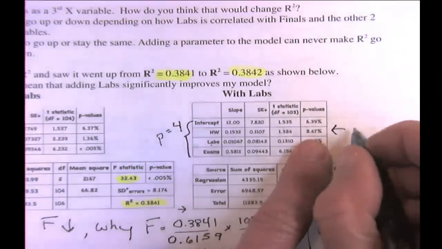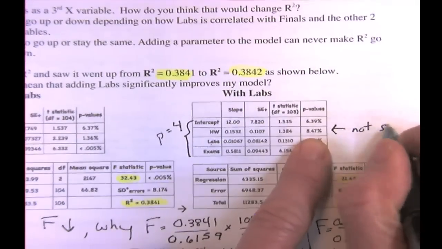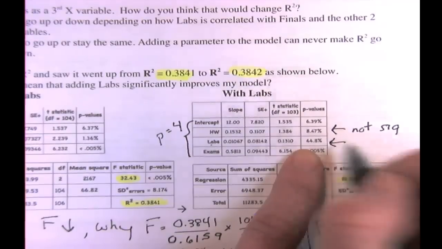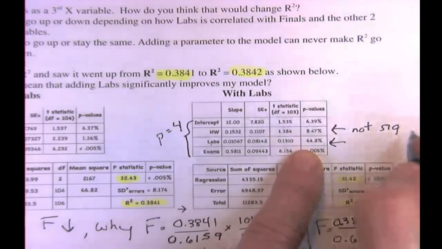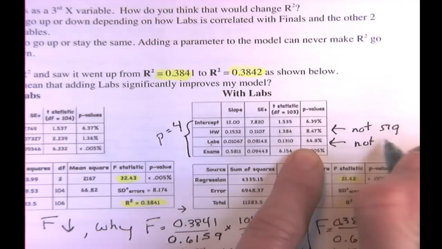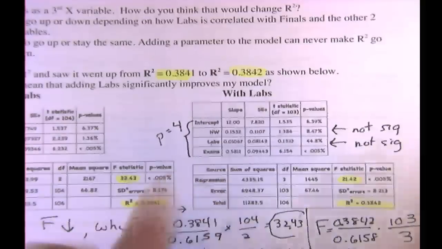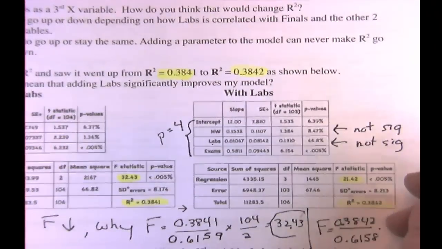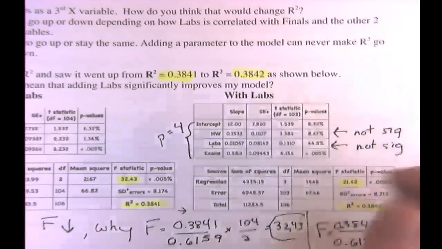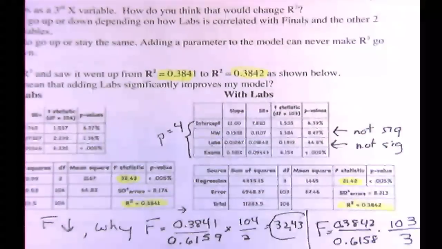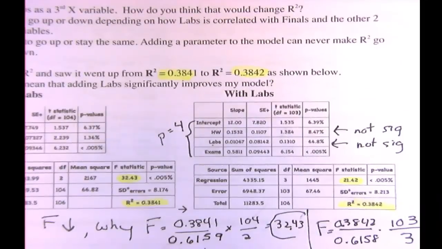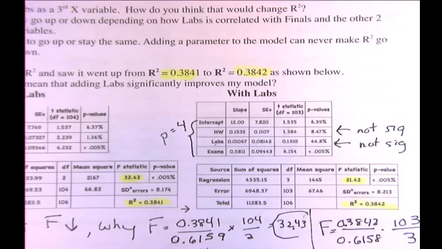Look, it's 8%. And look at labs. I didn't show you, but that was completely significant on its own. And it's not significant. So how can this be? Homework is significant on its own. Labs is significant. We can look at it in a minute if you want. But I put them both in the model. They're not significant. So why did labs, R squared did not, let's read this.